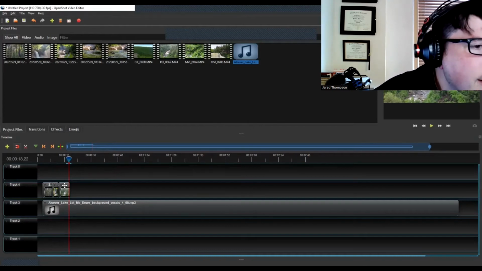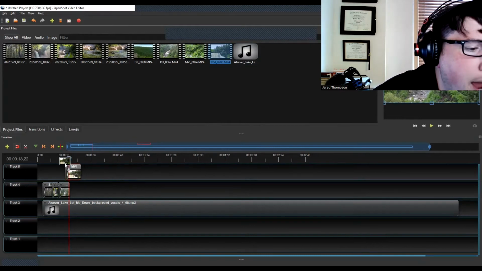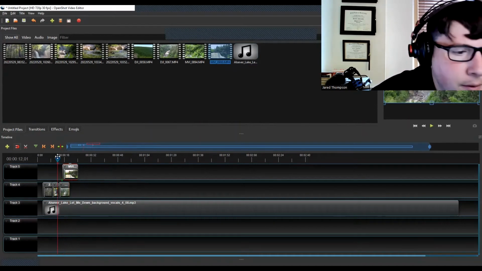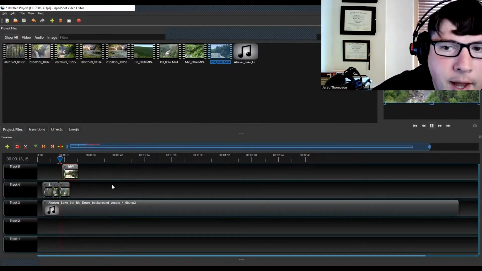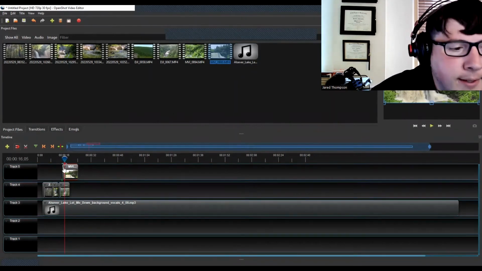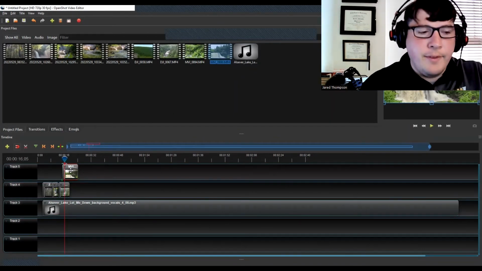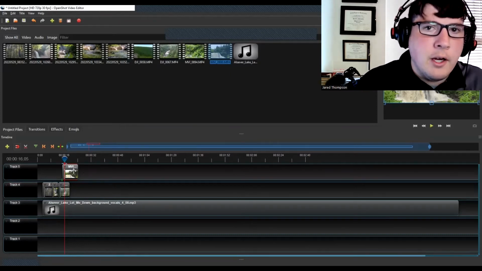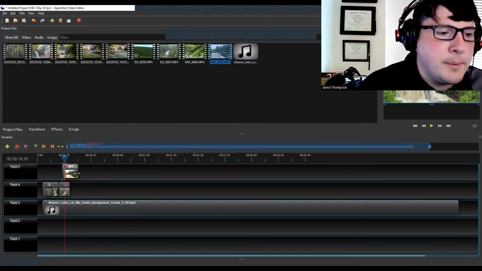All right. And by the way, this does act as a hierarchy, like I said. So let me take this clip and throw it on this track up above, and notice what happens when I play. It's going to overwrite it, because the hierarchy of the tracks means that the clips on the tracks above are going to show up over the clips below.